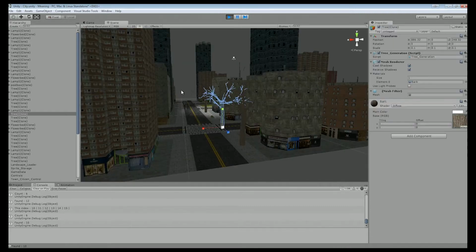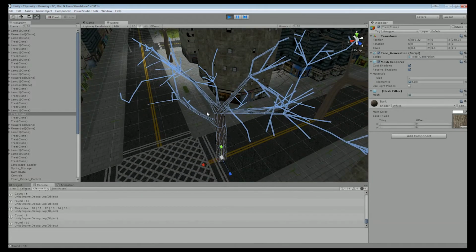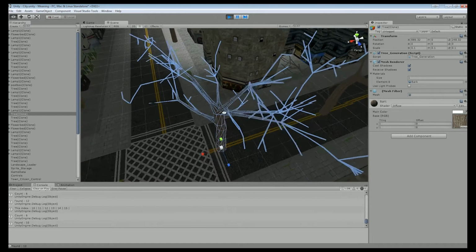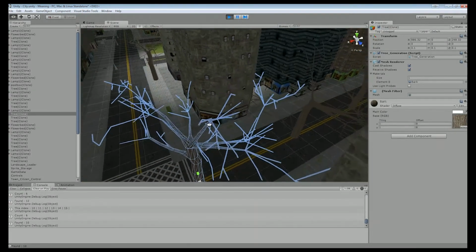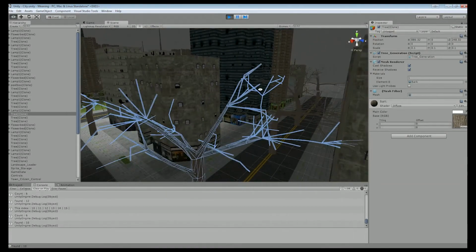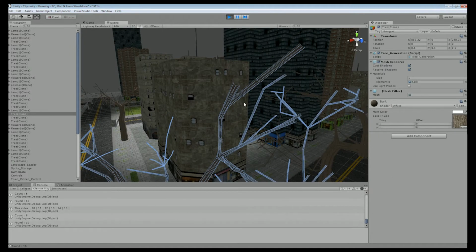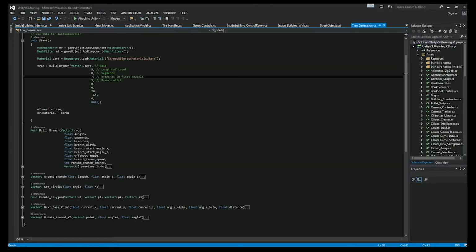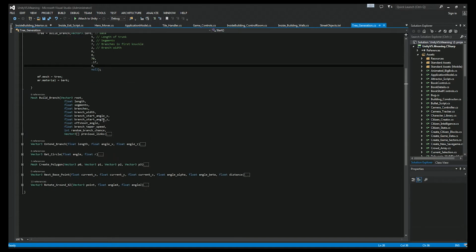Let's have a quick look. So we have one branch which is creating 1, 2, 3, 4, 5. That branch is creating 1, 2, 3, so it looks like I'm reducing it by 2 each time. And that branch there is only producing 2, possibly, maybe 1. And then once it hits the end, the recursive functions kind of fall back on themselves, and it falls out of this build branch, and we end up with a nice tree mesh.